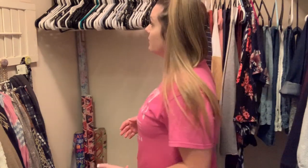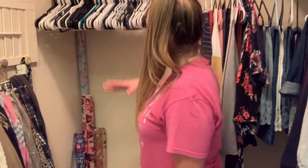I know you can't really see a lot. My camera's crooked. Sorry. I know you really can't see a lot, but this is a super tight space. It's in a hallway. And I can't get the camera back far enough for you to see the entire closet. So, sorry about that. I'm working with what I can. But we're almost done. We're doing pretty good. It's exciting opening all the new clothes that I got to put in here.